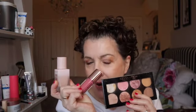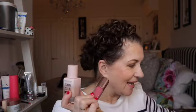It's quite what I would call a crisp look, and it's novel for me not to use a lot of shimmer. The products, as I mentioned, were just these 3 products. Granted, I did use my eyebrow pencil, but that was a Maybelline, and I did use my Boots Chemist tubing mascara. But that was all I used. This didn't take me very long. I think it only took about 5 minutes. And this really does cheer me up.